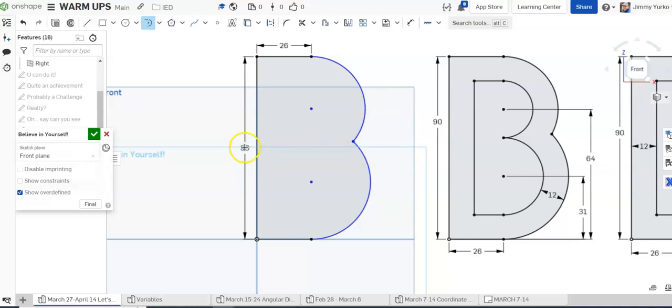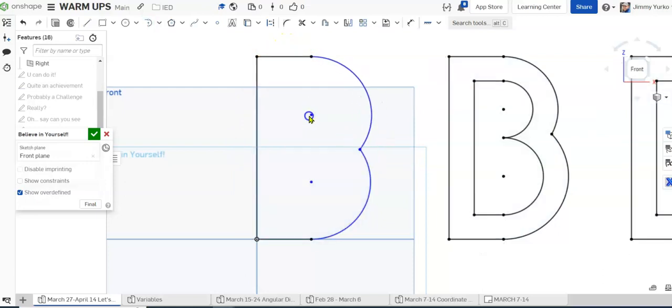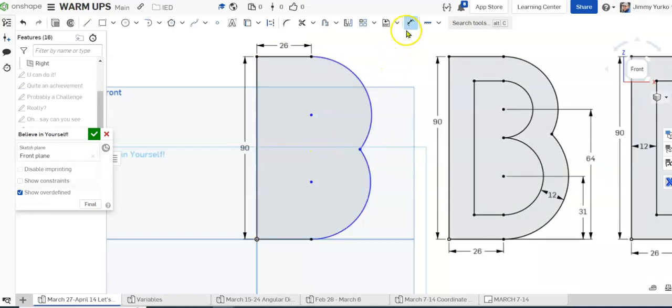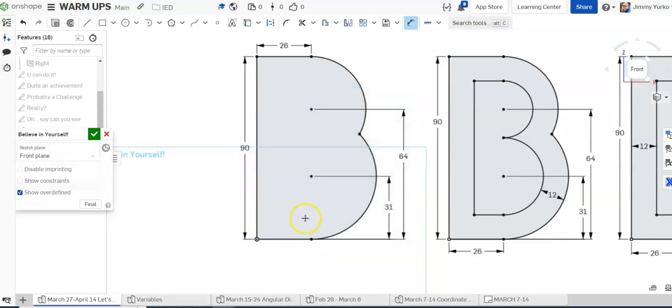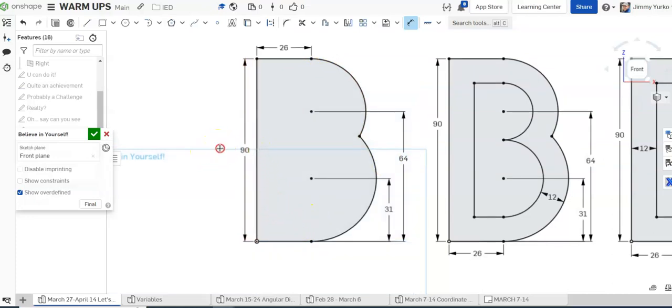So right now I've got the height fully constrained, the width fully constrained. Now it's just a matter of determining the locations of these center points. So we'll use our dimension tool, shortcut key D on the keyboard. We'll dimension the height of both of those points. Click and release. That's 31. And then click and release. Click and release. And that's 64. And you can see that's now fully constrained. Everything has turned black. Tap the letter P on your keyboard to turn your planes off if that's bugging you.